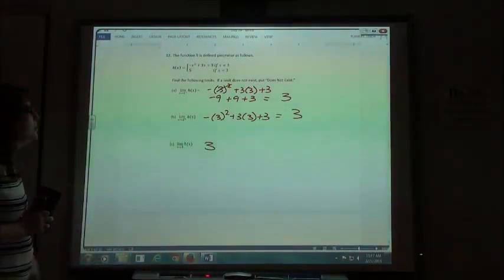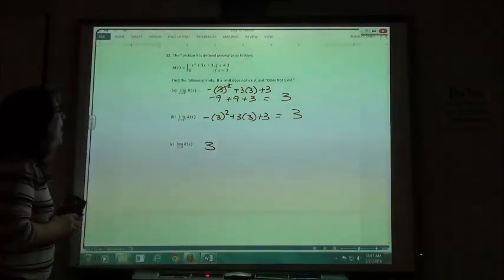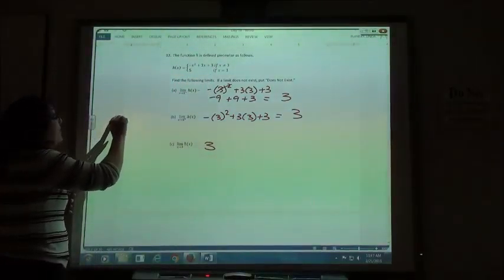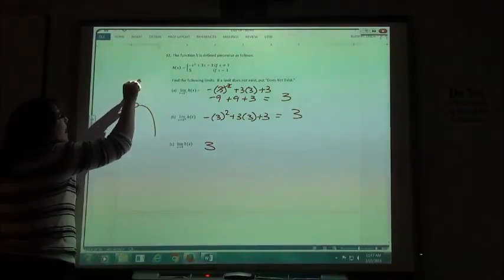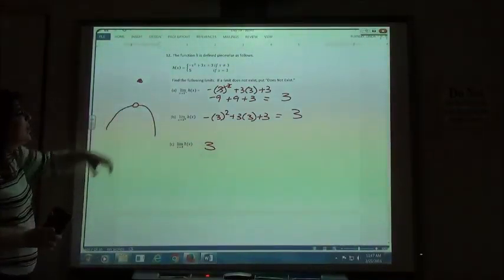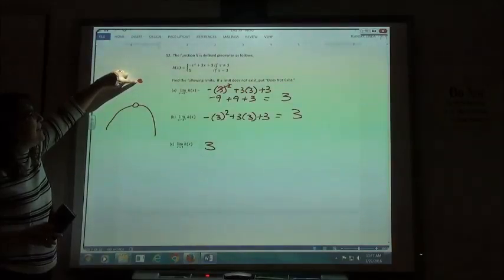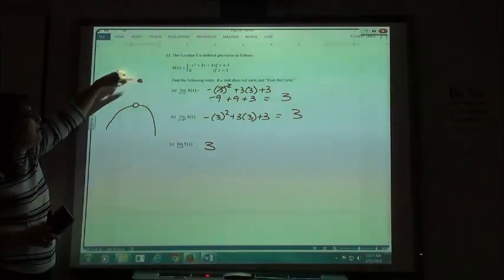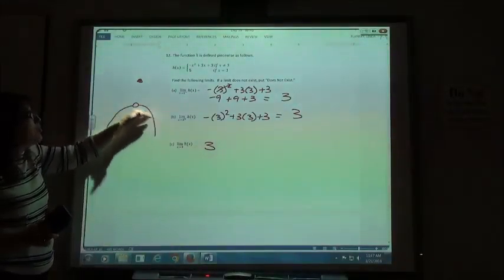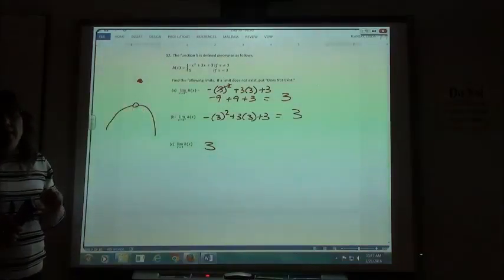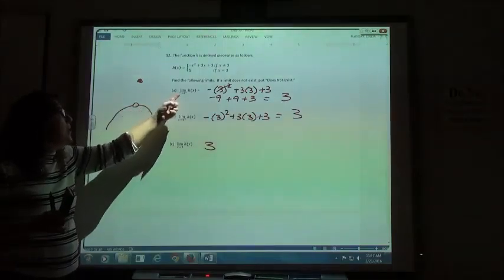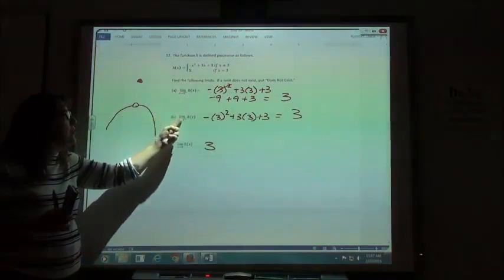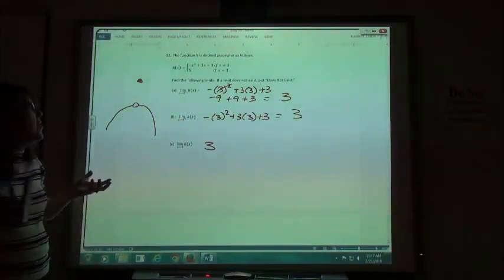So what would be happening on this graph is you would have something like this where it's going to 3 and going to 3, and then the 5 has a filled in dot. So even though here at exactly x equals 3, I'm at 5, my limit as I approach 3 is 3. So it's not always true that the limit is the same thing as the point where this is exactly equal to this. It's kind of strange, I know.